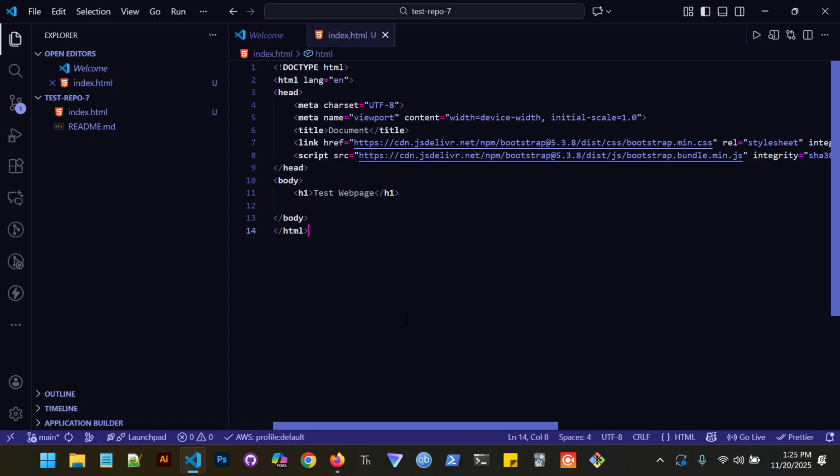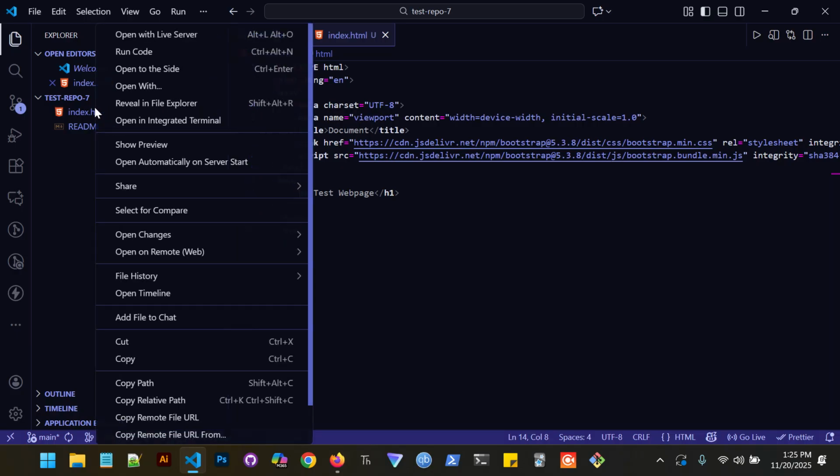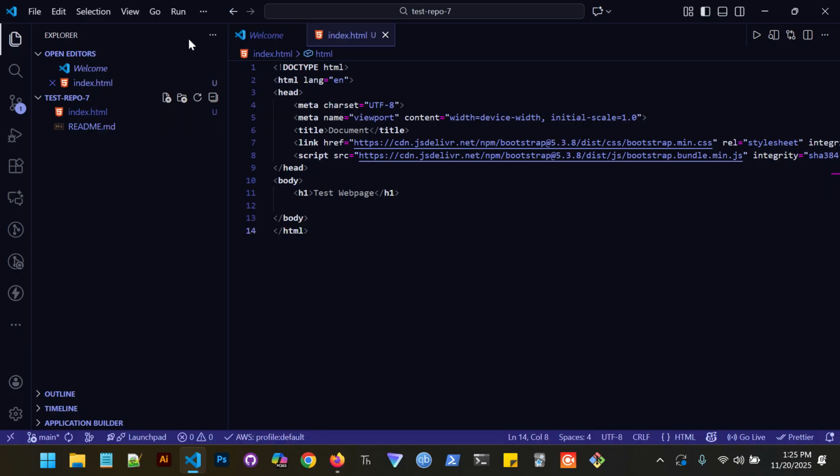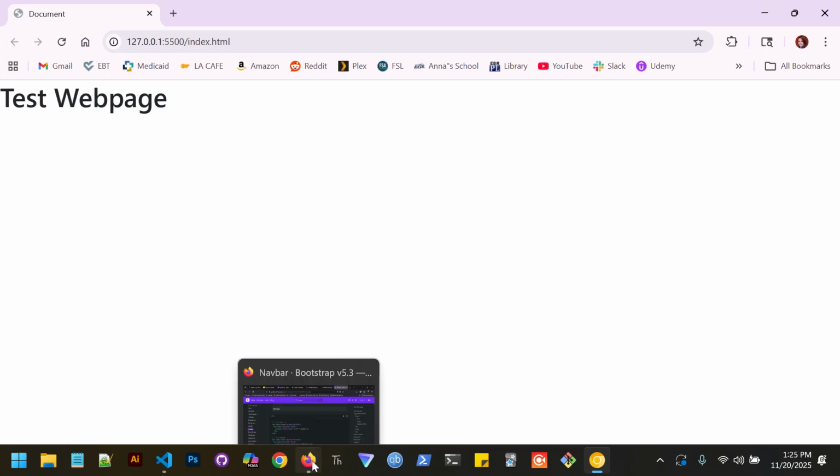So also, if you have Live Server installed, usually what you could do is right click on the file and go open in Live Server. And so we see we have test web page, that's the H1.